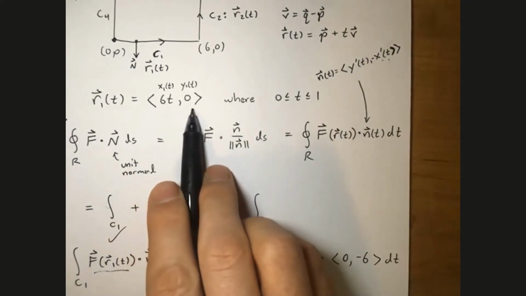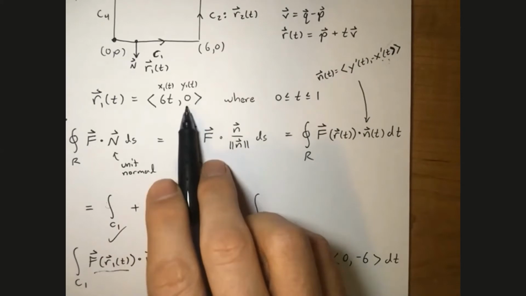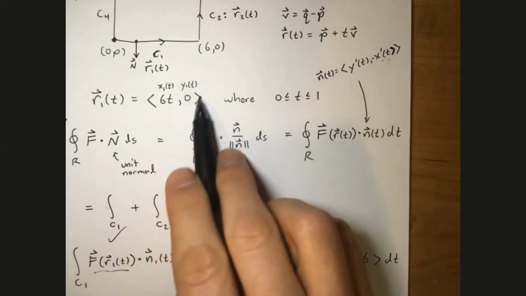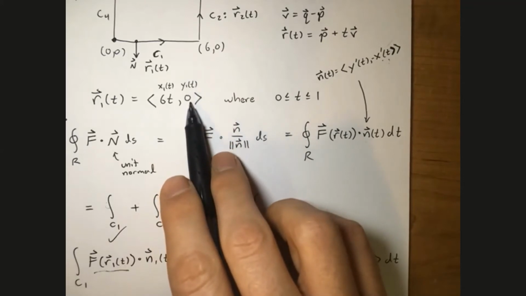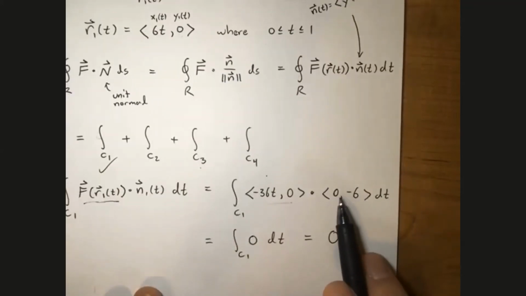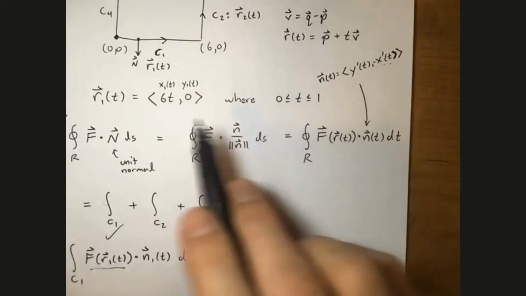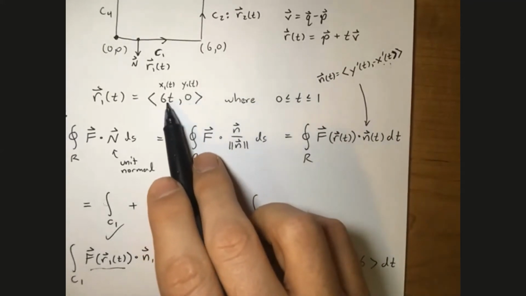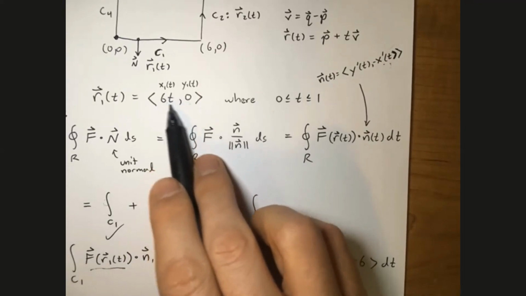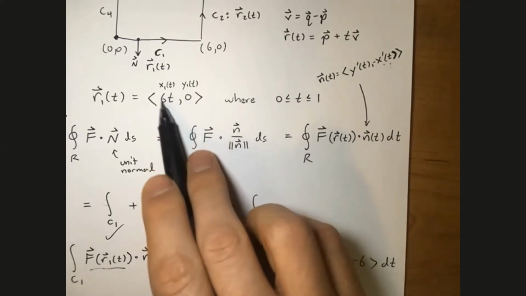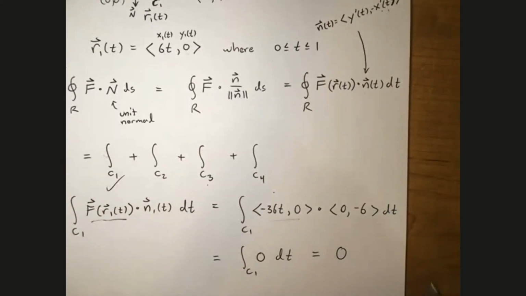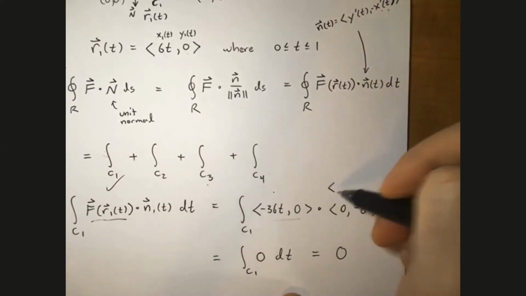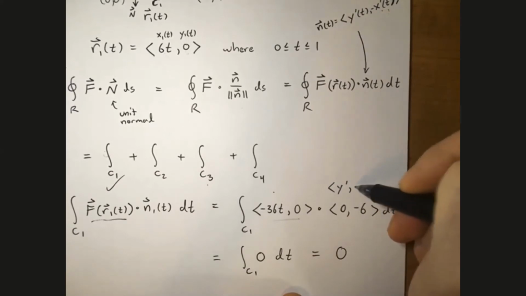Okay? So all we're doing is we're taking the y component and taking its derivative, which in this case is just 0. So that's the y prime. And then we're taking the negative of the derivative of the x component. So we're taking the negative of the derivative of this. So the derivative of this is 6. And so the negative of that is negative 6. So that's what this is. Right? This thing is just y prime, comma, negative x prime.